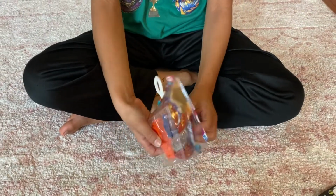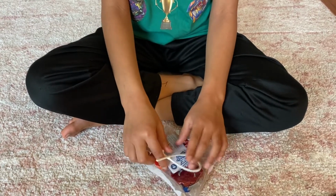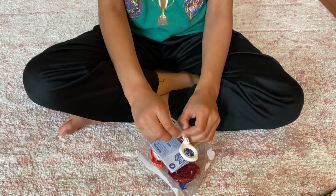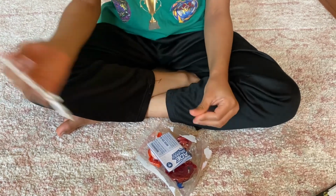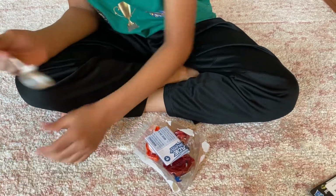Okay, so now let's get ready for the unboxing. The metal, I'm sorry, I was reading it from a weird angle, but it's actually D77, whatever you want to call it. So let's get out the launcher. There's a little piece holding it if you didn't know, it's plastic. Remember to throw it away, help the environment.